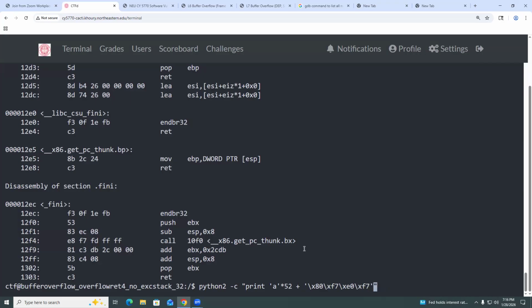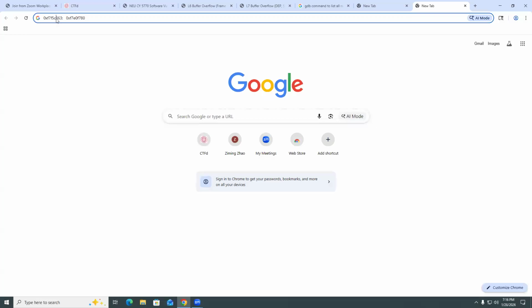After that, we have another 4 bytes of garbage. Then we have 4 bytes of the address of the string, which is saved here.